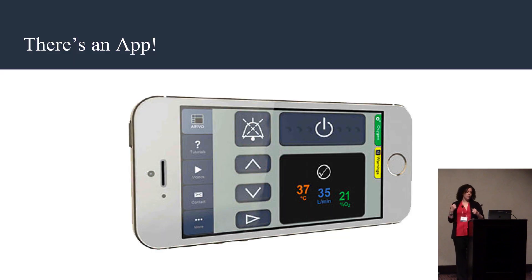There is an app — it's really cool. We use so many of these devices at Emory that I use the app on my phone to train. It accurately works the way the machine works. Our takeaways today: high-flow can be a first-line use in acute hypoxic respiratory failure. And of course, we need to use non-invasive ventilation with pulmonary edema and COPD exacerbation.